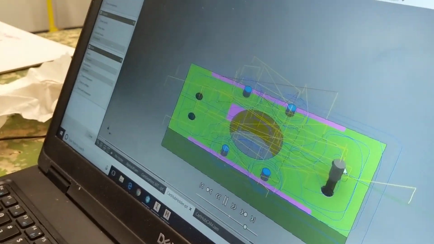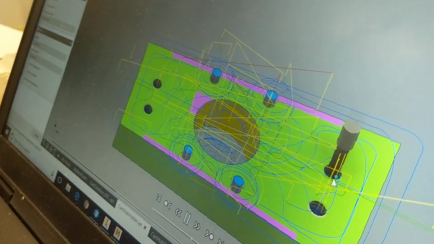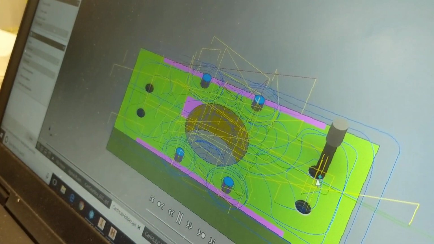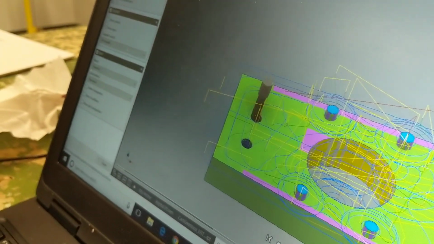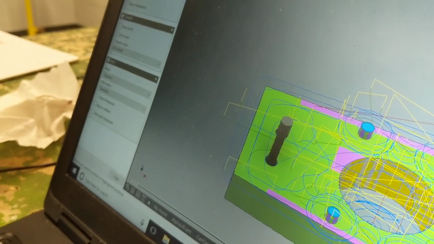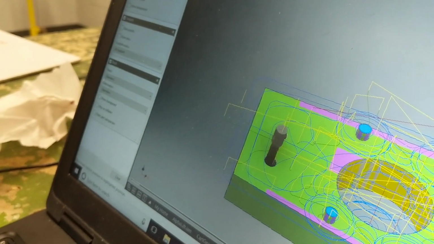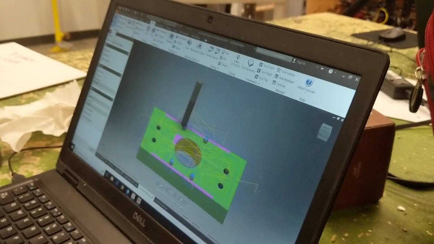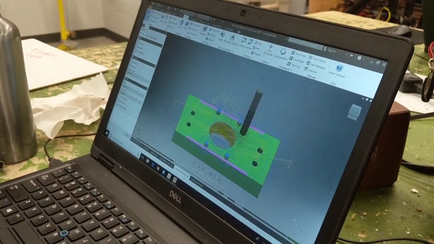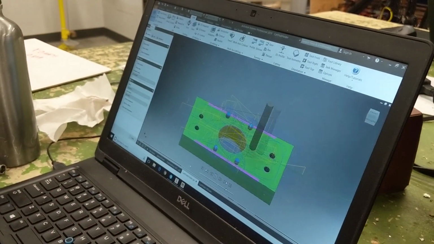And then we drill and then thread mill our 4 quarter-20 holes. Thread milling is slower than tapping, and we do have a rigid tapping capable machine. But the thread milling lets us get deeper, and it lets us get a tighter, stronger thread. So, very nice. Followed by, again, just a little chamfer. Then that leaves us with our fixture.